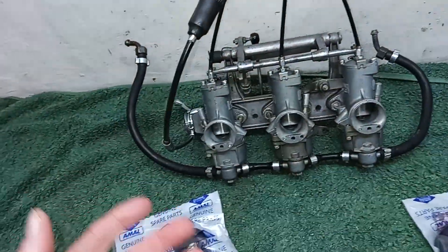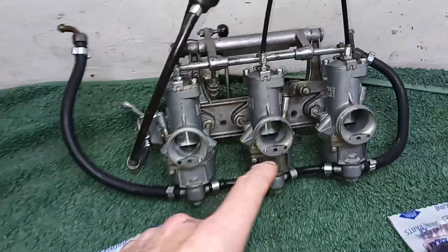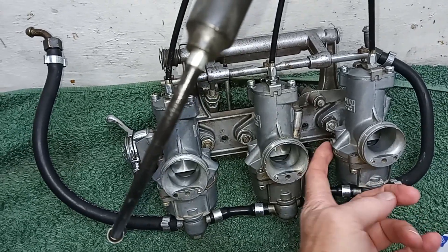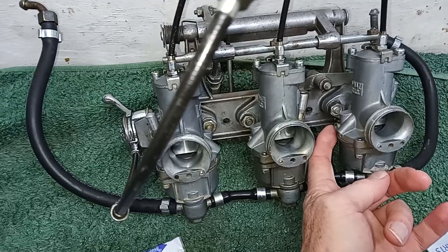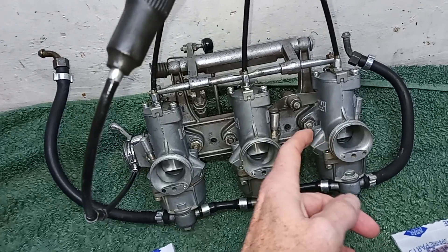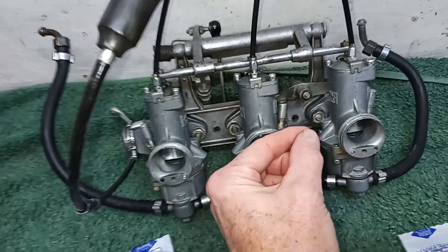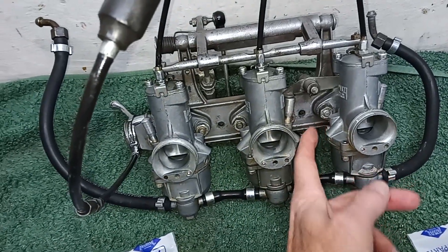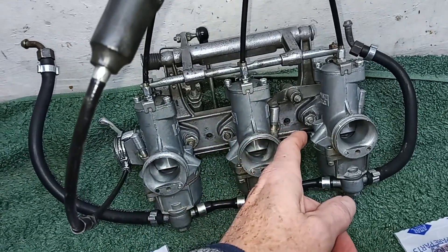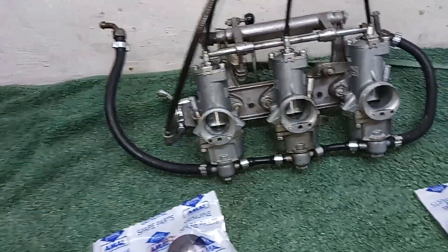If the carb's worn out you probably need new jets and new floats, and the whole thing can add up to nearly the cost of new carburettors. You might as well buy the new premier carburettors, which have the pilot jet going in the side - that's blanked off on these standard carburettors. So on a premier carburettor the pilot jet is actually in a screw on the side, which means you can take the pilot jet out, change the size, and above all you can clean out that tricky pilot circuit airway so much more easily.